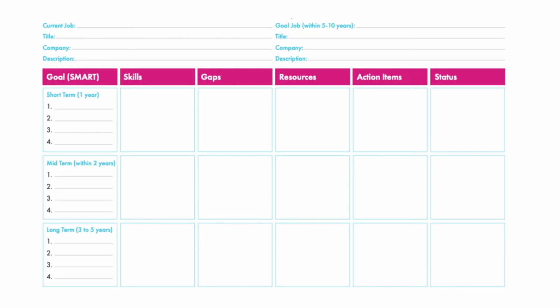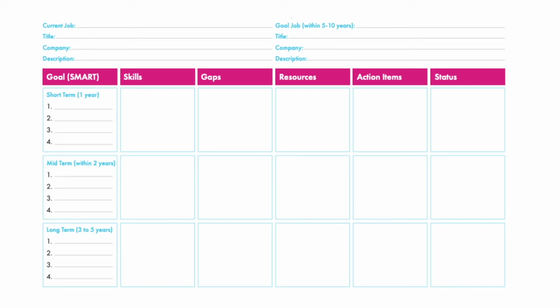Finally, this document is not a one-time standalone document. You want to review your career development plan regularly. I like to look at mine quarterly and keep track of your accomplishments. Take note of any new skills you've acquired, any experience you've gained, any trainings that have been completed, or certifications. Make note of where you've had really big accomplishments.